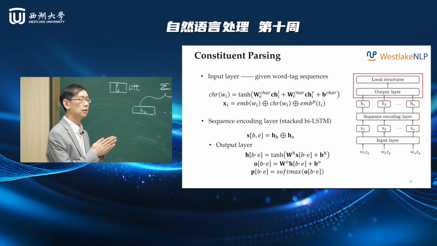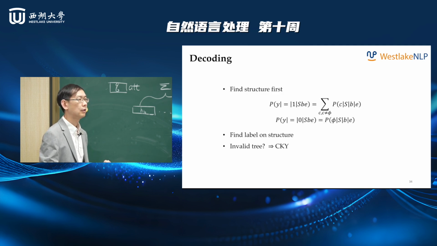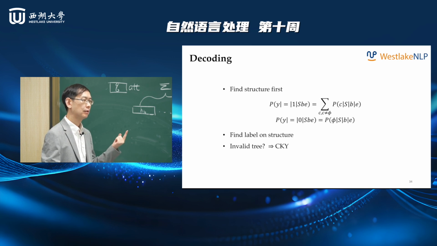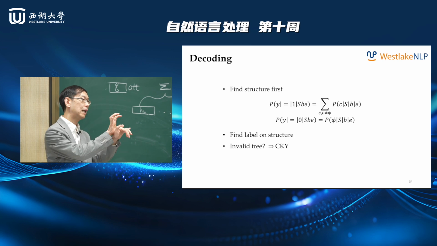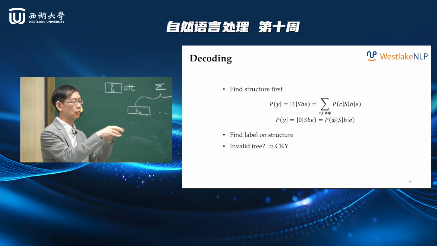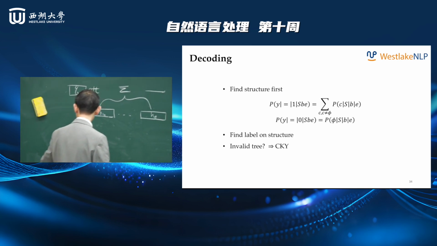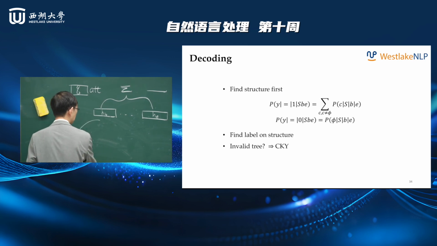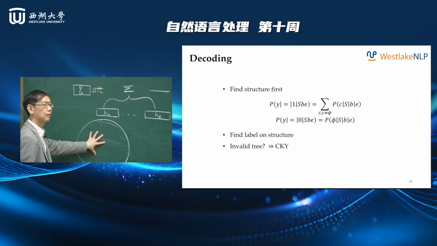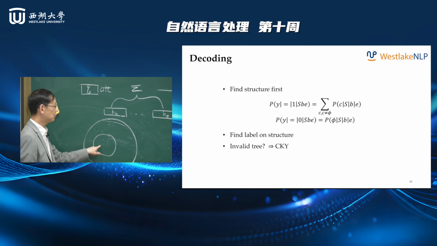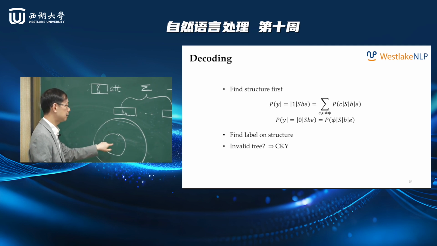Given these probabilities, how do we build a tree? We have to build valid trees. If for every span we just select the highest scored case, it's not necessarily a valid tree. We could have overlapping spans or some weird structures which are not hierarchical. How do we ensure that it's hierarchical? Our search space is not the space of all possible span concatenations. That is the search space of all possible span concatenations, and inside it, there's a subspace of all valid trees. We need to search for the highest scored valid tree.